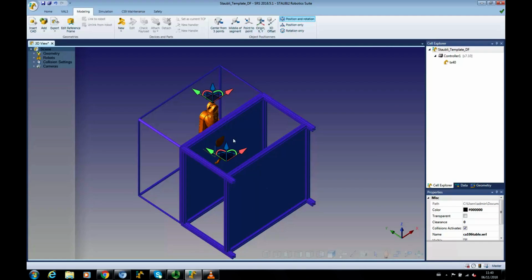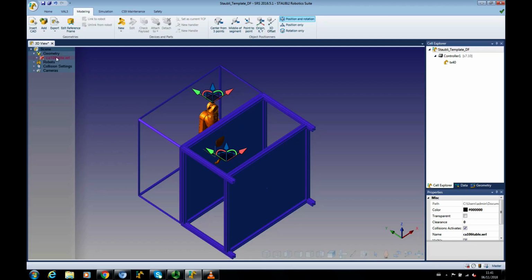The problem with what's happened is our table has come in and it's lying on its side, but you can see that the axis for the table is the same axis for the robot and the same axis for our world. So if we rotate the table, it's very good practice to try and keep the local coordinate system for the object the same as the world coordinate system, or things get a little bit confusing. Okay, so if we go down the tree, we should now find that we've got the geometry and we've got the table.